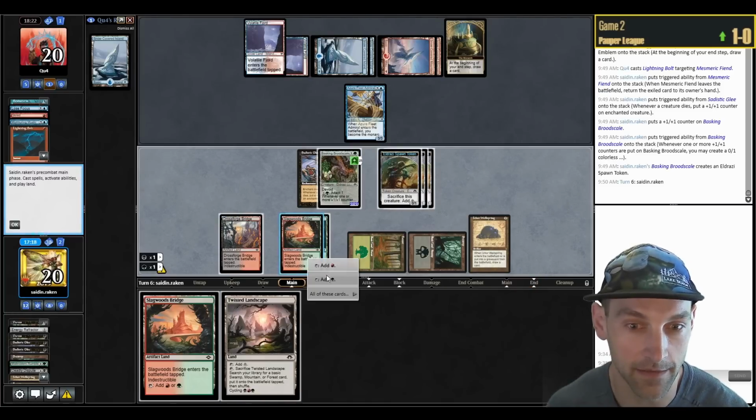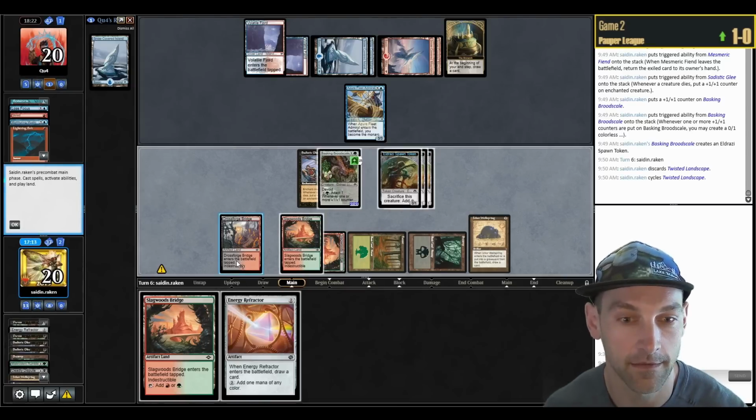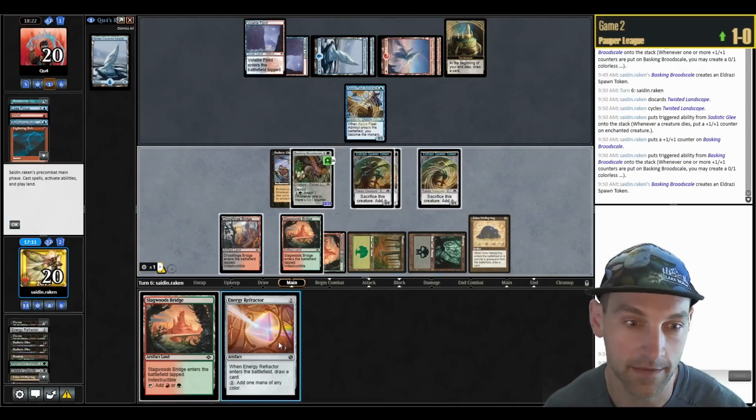We actually now can cycle for Jund. I haven't done this before. Cycle. Refractor. Okay. Sacrifice this.